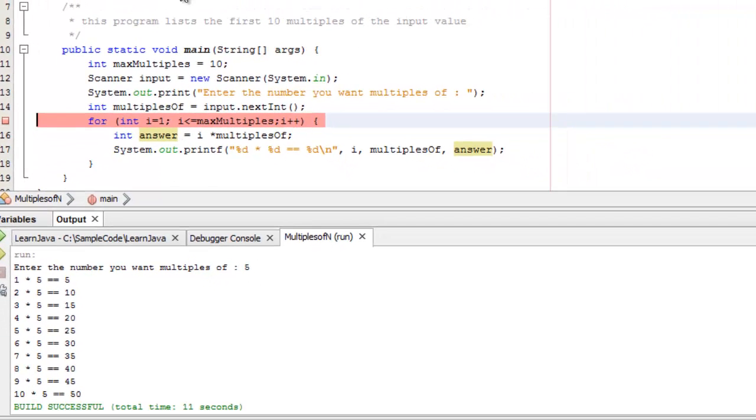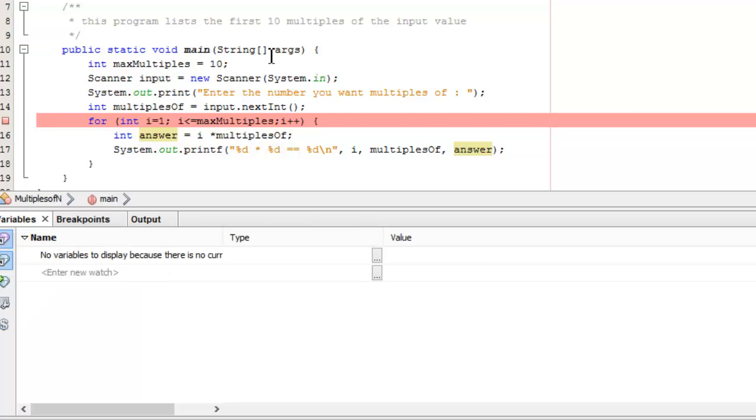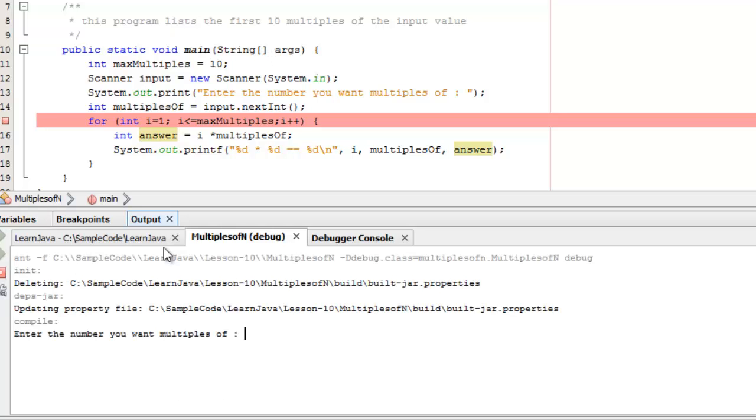Let me put a breakpoint on line 15 and debug it so you can kind of see it in action. The best way to learn somebody else's code by far is to run it and debug it. That way you can go through it a line at a time and take a look at what the variables are doing and inspect those variables and get a good feel for what the program's doing and how the data is changing in code.